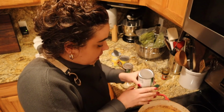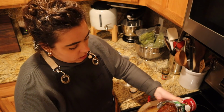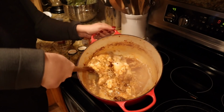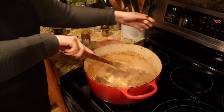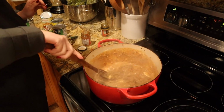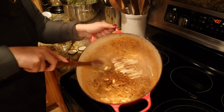We're going to add 4 cans of coconut milk. These are full fat coconut milks. I'm going to try to scrape up that fond on the bottom of the pot using the coconut milk. I'm going to turn the stove down. We don't want that to burn. That's flavor there.